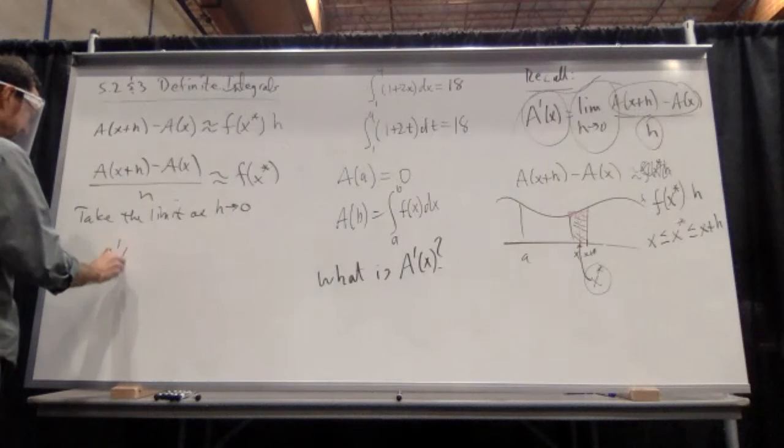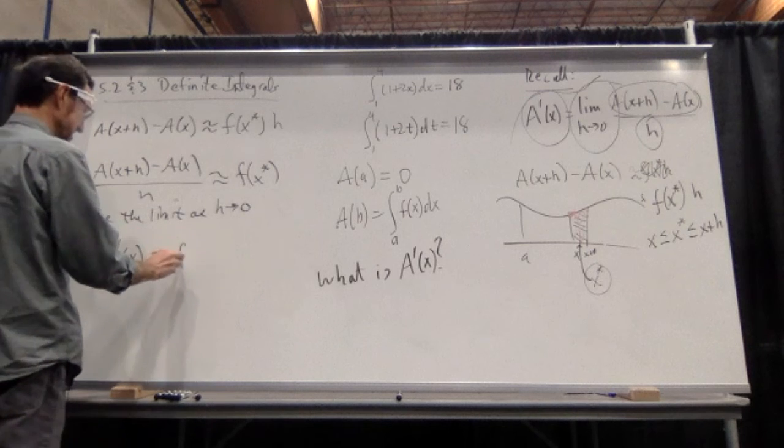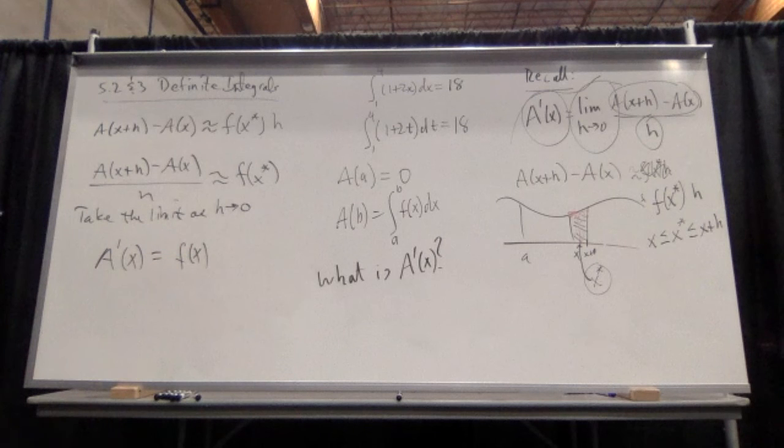So I get A prime on the left. What about on the right? Well, as h goes to 0, we're being restricted on the x star we can choose. In fact, in the limit, what value is there to choose? Only x. We're going to squeeze down on that x as h goes to 0. It's going to push x star in the limit exactly into x. We get f of x. The derivative of the area function for each x is the value of the function we're using to generate the area.